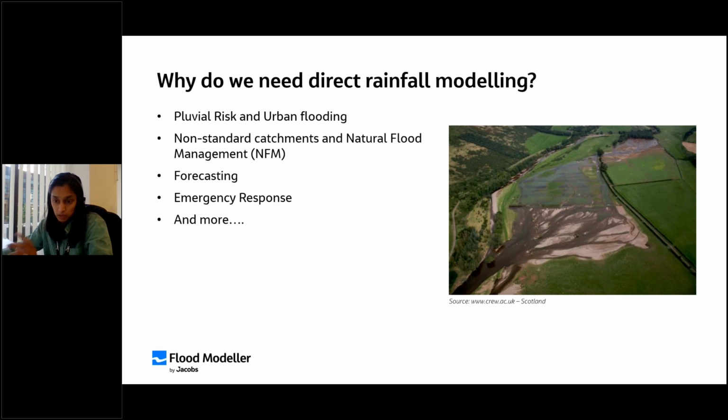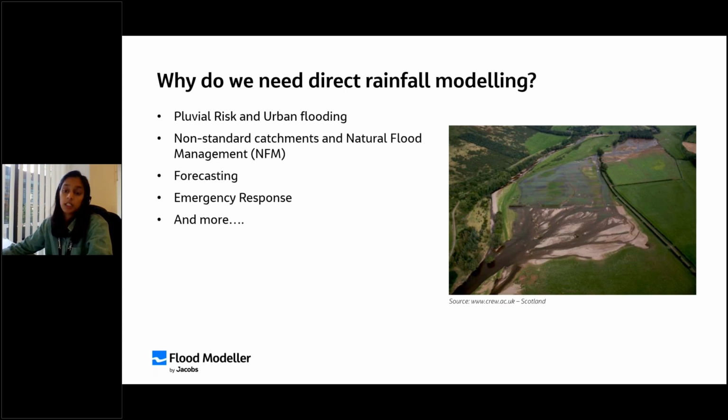In fact, because of the small spatial and temporal scales at which this type of flooding generally occurs, it makes it more difficult to predict and pinpoint than typical single source flooding. And that is one of the main reasons direct rainfall modeling is required. In some cases, it's the only way to get reliably accurate data about flooding in an area.